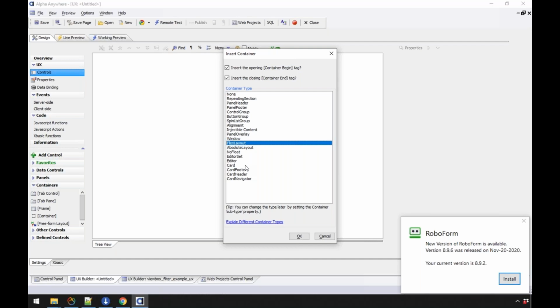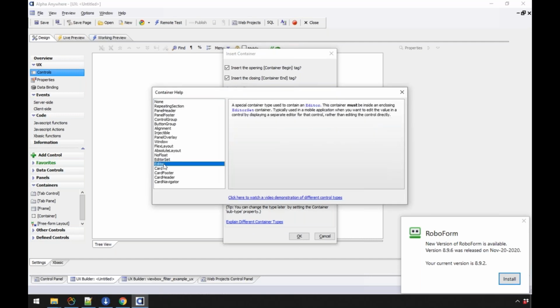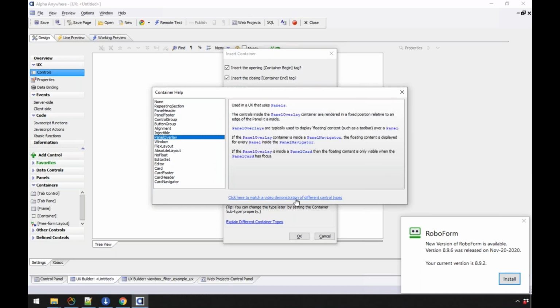So basically, the key thing to remember is this is just a container, but then that container has special properties that allow you to do some really cool stuff with it. So let's go ahead and put in card. I'm going to go ahead and just select card. And by the way, if you're curious, you can click here and it has a description of what all these things do. And you can actually click here and go in and see videos of how these different controls work. So you don't have to go dig in and out. You can just go ahead and add a container, look at the container types, and go watch the demo. So I'm going to close here.